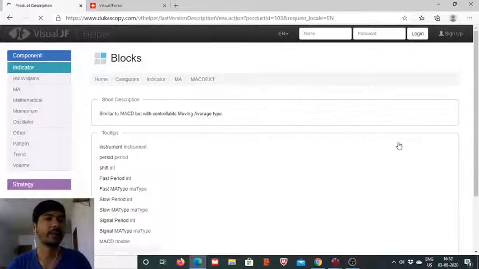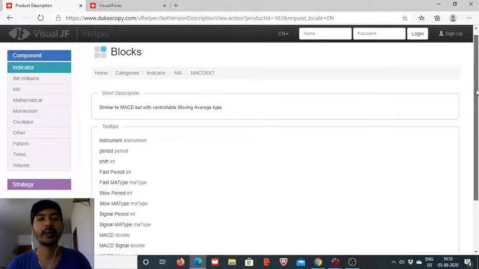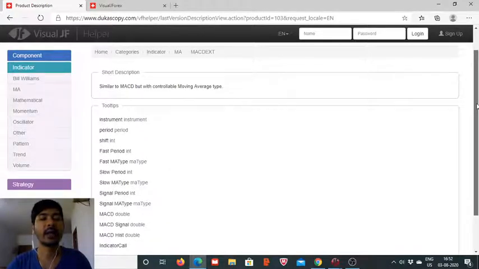Let's see what the details are and how we can utilize this indicator to build an algorithm on the Visual JForex platform, which we can then run on our JForex platform. Both of these tools are developed by Dukascopy Bank SA, and they are pretty handy for any trader, regardless of your trading amount or the equity in your trading account.